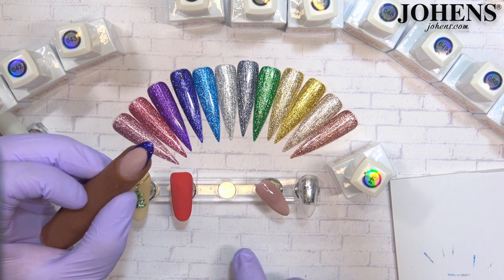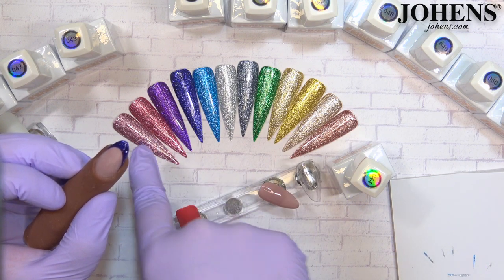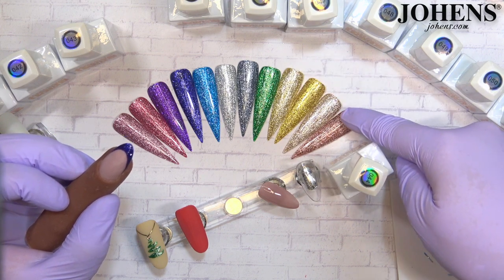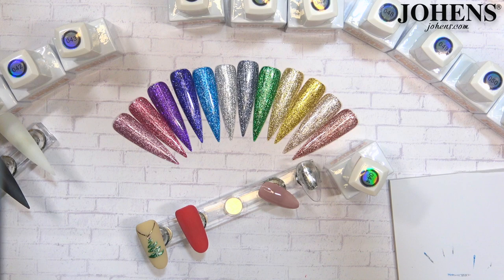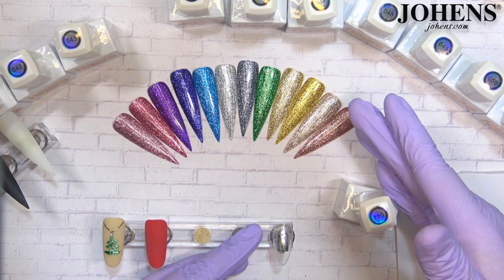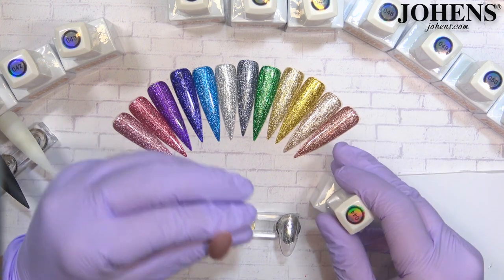The copper and the rose one, I did right now that one, and the champagne and the gold. Do you want this one too, to show that one too? I will show you guys for sure, so you can see all. I do quickly rose gold, copper.